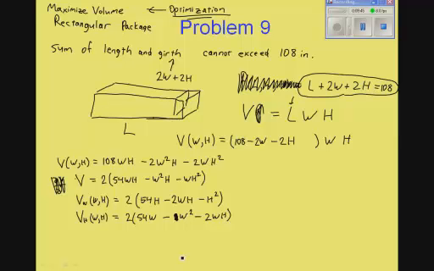Why did we find the partial derivatives? We want to find a critical point, right? So we find where they both equal 0. Oh, both have to equal 0. Well, good thing, because I have a system of equations here. How many variables are there? 2, and there are 2 equations.